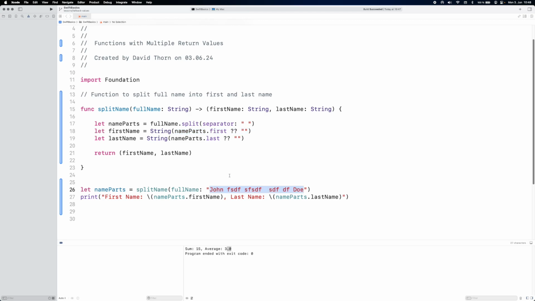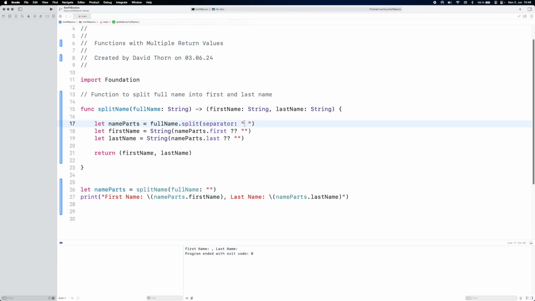Okay, so let's just roll that one back and run this code, and you can see first name John and last name Doe. And if we remove it all completely and run it again, you'll see we get first name empty string and last name empty string as well. So it works in any case that you want.